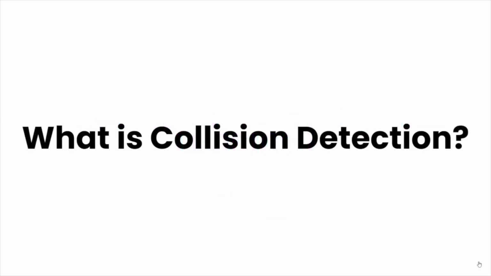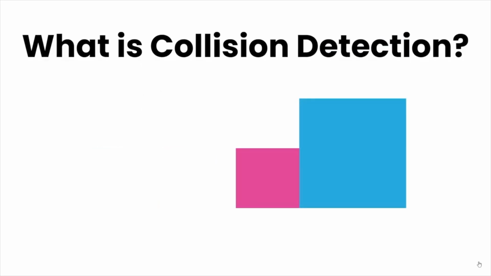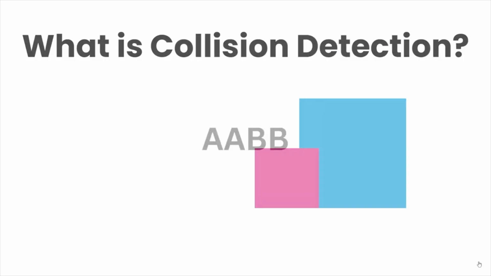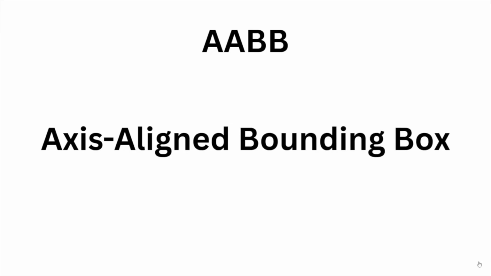So before we code, let's understand the concept of collision detection. Collision detection is how a game figures out whether two objects are touching or overlapping. There are many types of collision detection, but we'll start with the easiest and most useful, which is, as mentioned before, AABB. That stands for Axis Aligned Bounding Box. It's just a fancy way of checking if two rectangles overlap, and it works great for things like platforms, players, enemies, and walls. So let's set up our scene. We'll now open our main.lua file and define two rectangles, one static and one that we can move.